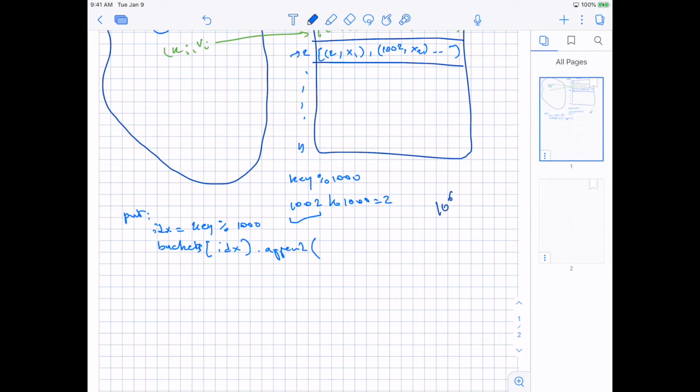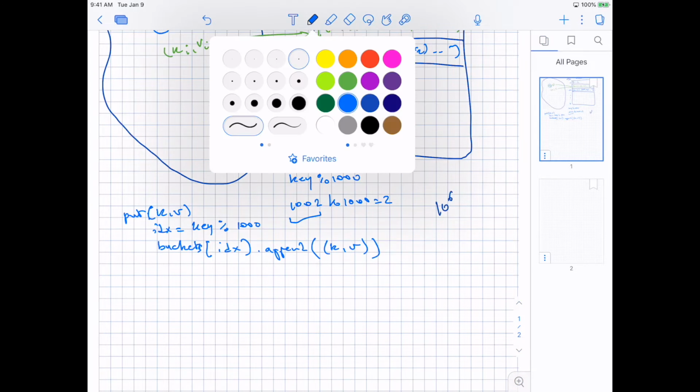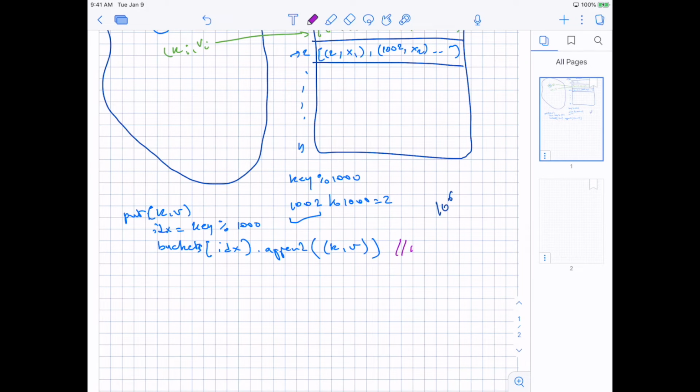What would we append? For put key value, we'll append the pair key value. But this is only if the key is not in the bucket yet.